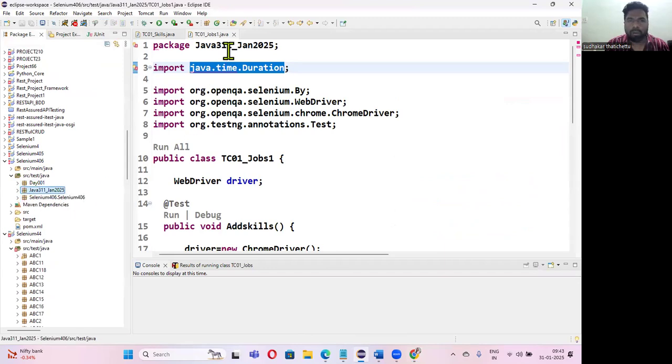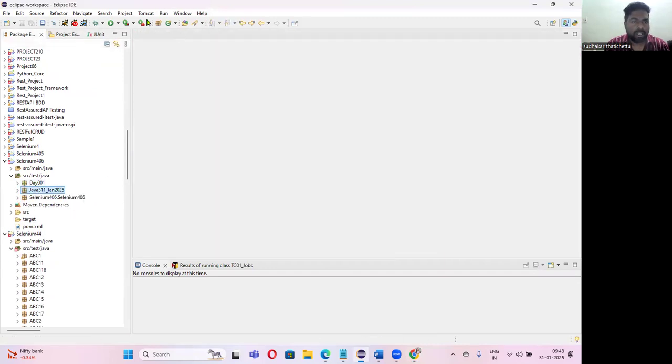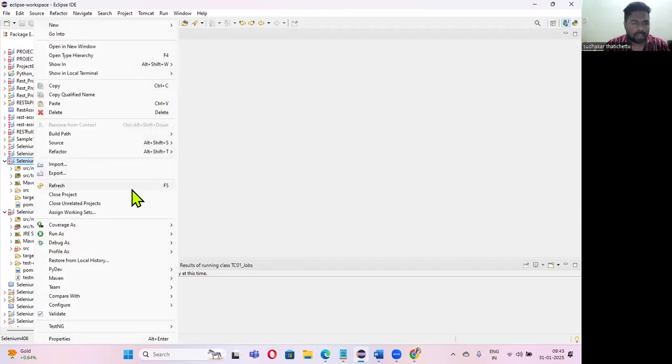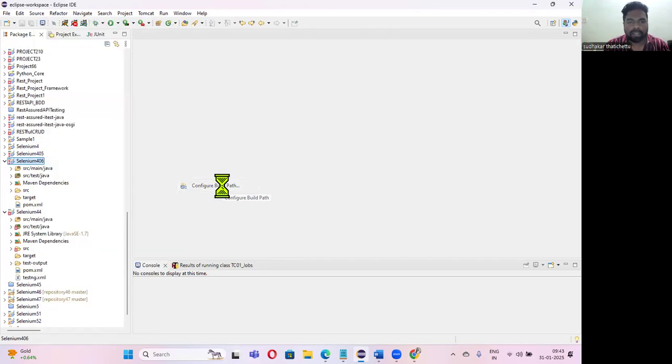Okay, let me tell you one more important thing. So we updated all the Maven dependencies. After this, you need to make sure of one more important point. You have to right click on this project folder, go to Maven, go to build path and click on configure build path.